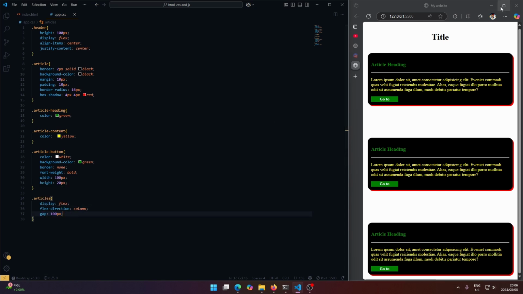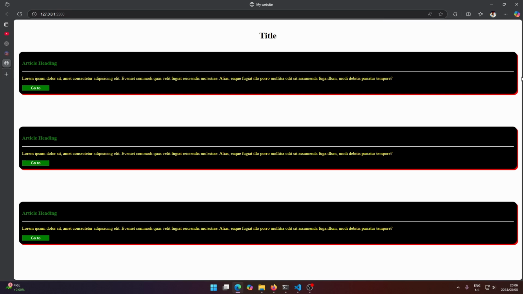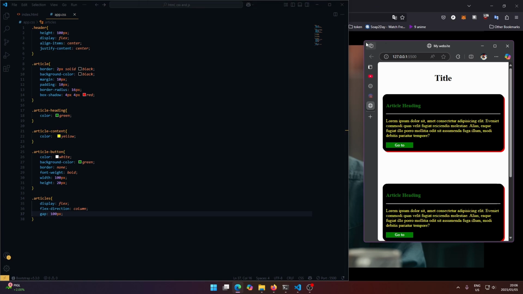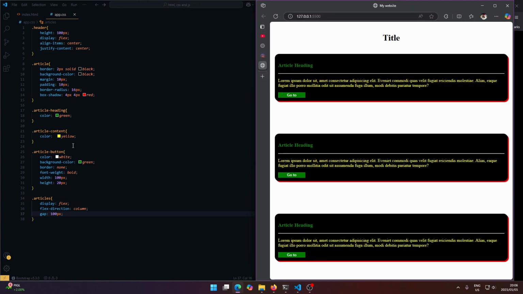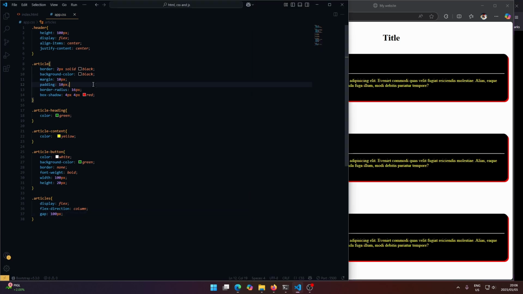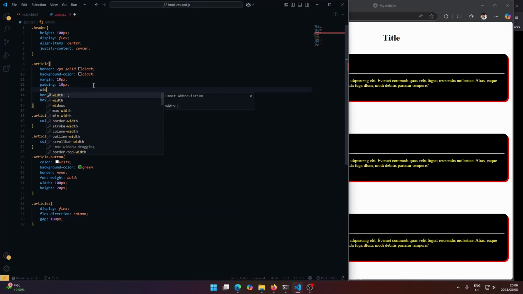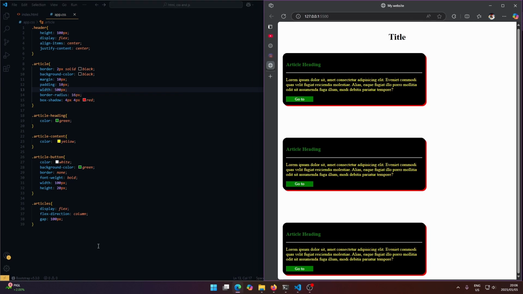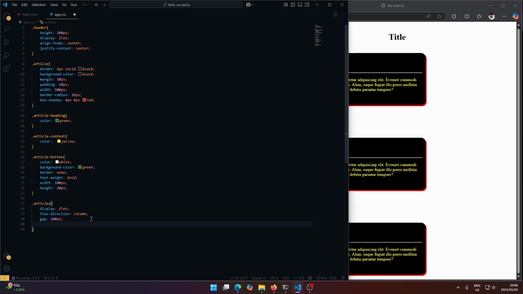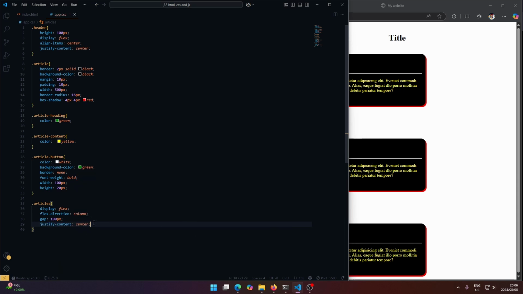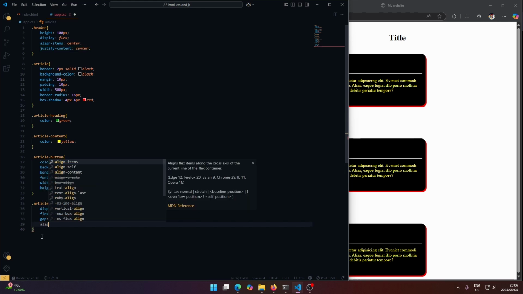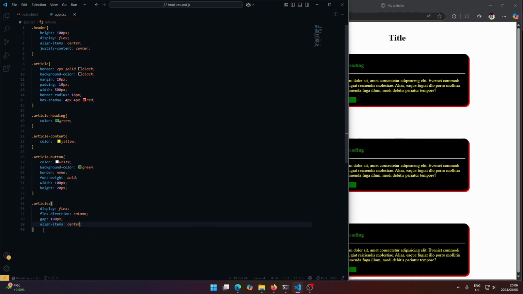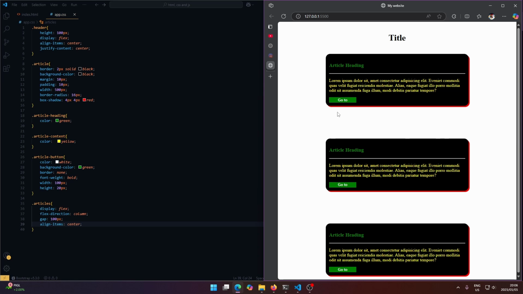For centering, well, if I make this full screen, it's already basically centered. But if I were to change the width of this, so let's say I changed the width and we set it to like, what can we set it to? Let's say 500 pixels. Okay, now it's set to 500 pixels. We can align this to the center using justify content center, or actually I think it's align items center. And now it's centered on our page.